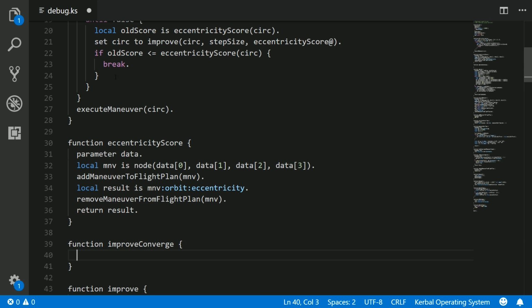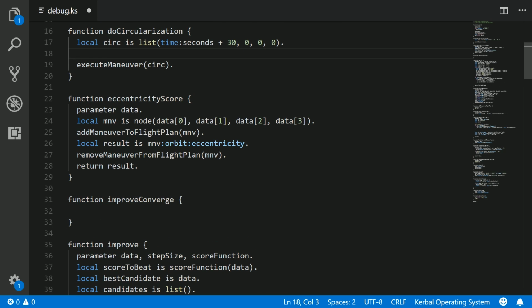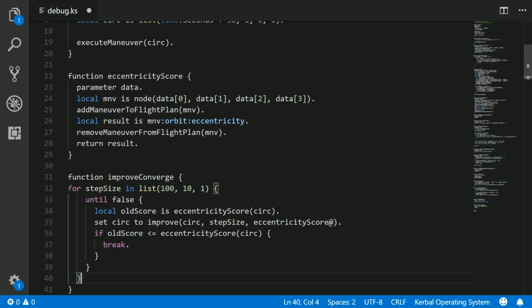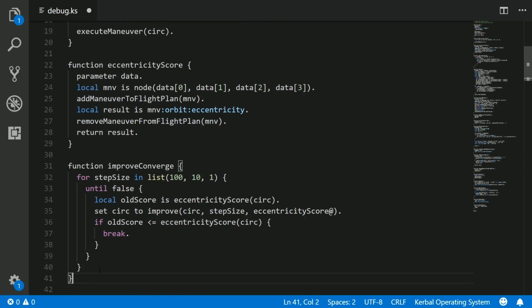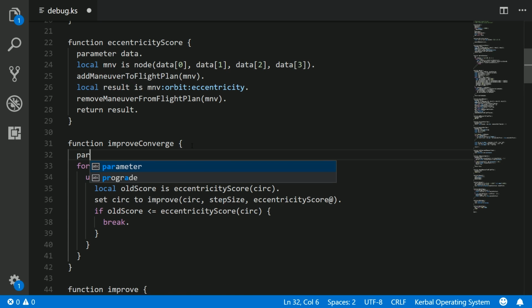And now this is going to take all of this big for-step-size junk. Say, hey, this is how we find the best thing. Now, this function needs to know about all these values. What are the things that we're missing here? Old score is eccentricity score. Well, now the eccentricity score is baked into here, but this improve converge is supposed to be just a general function. So we need to pass in that function, the score function.